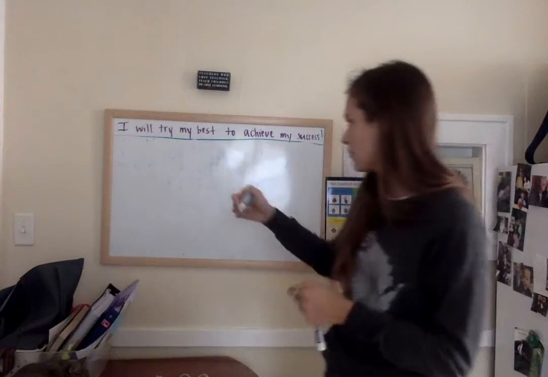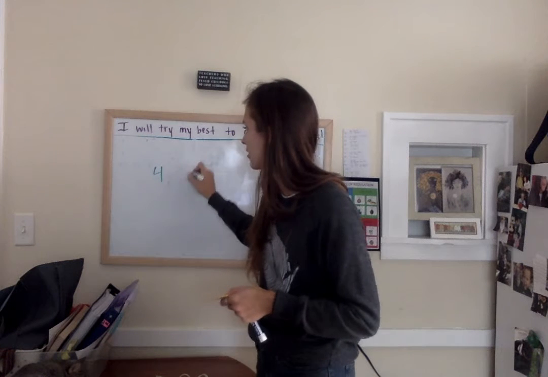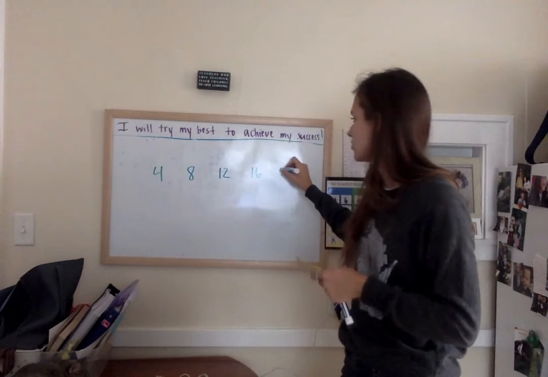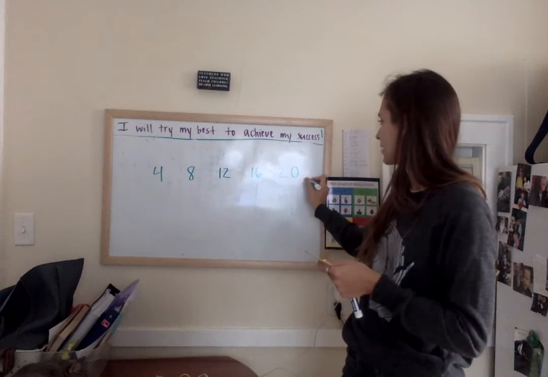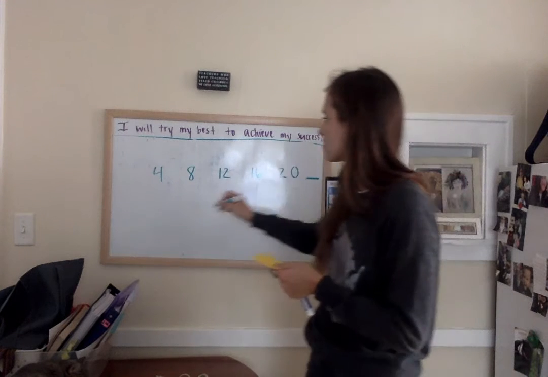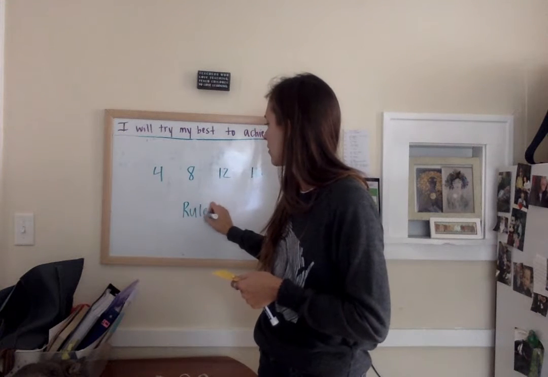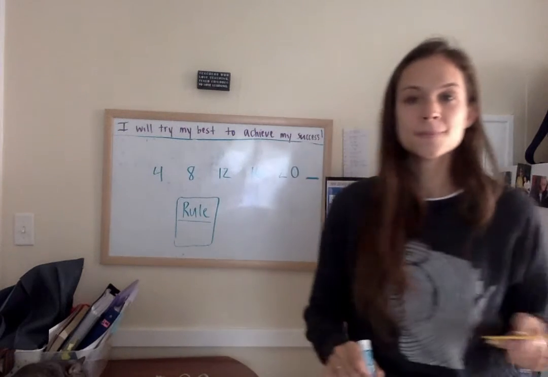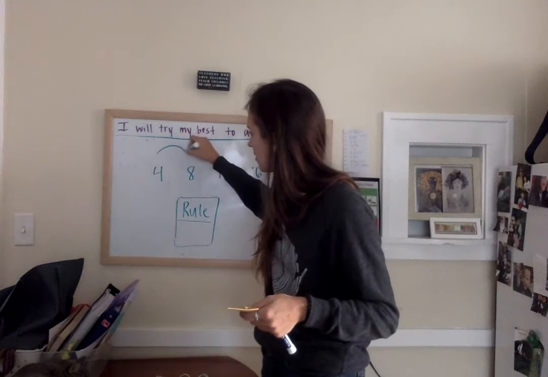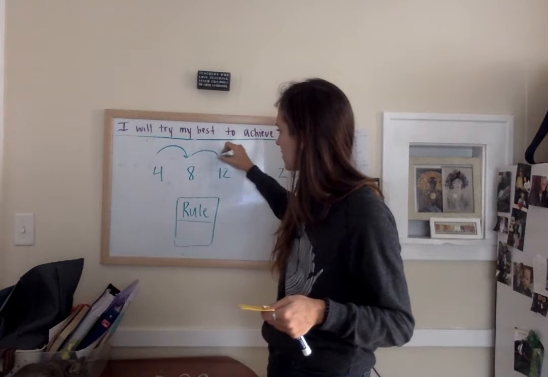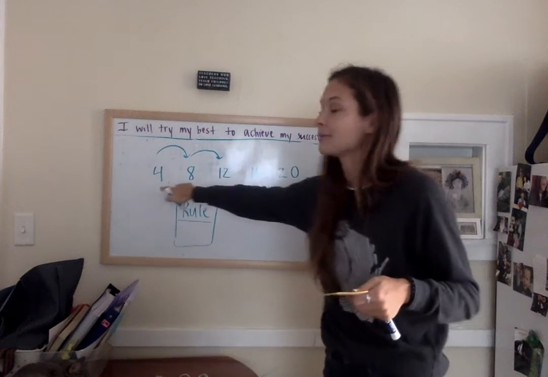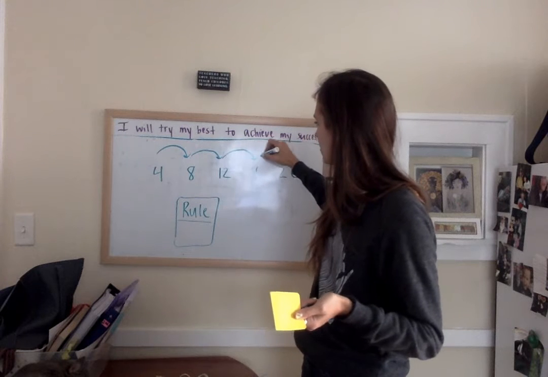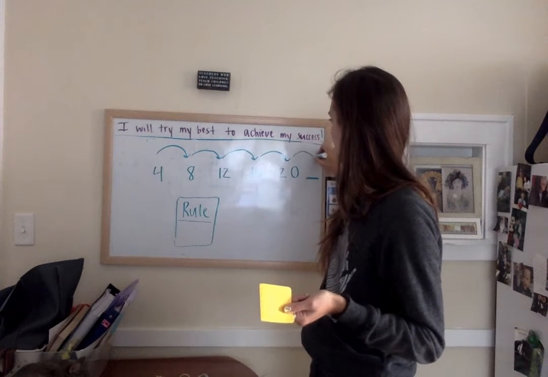Now, here we go. I'm going to put some numbers down here. We have the numbers 4, 8, 12, 16, 20. And then we have a blank right here. What would the rule be? Let's start by just talking here quickly. When I wrote the numbers, I wrote them from left to right, just like you read a book. So the arrows, even if the arrows aren't written down, you know the arrows are going this direction, okay?